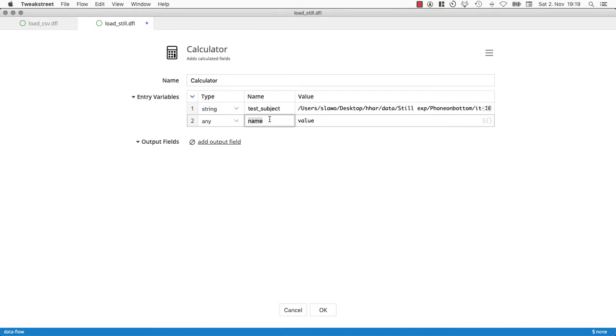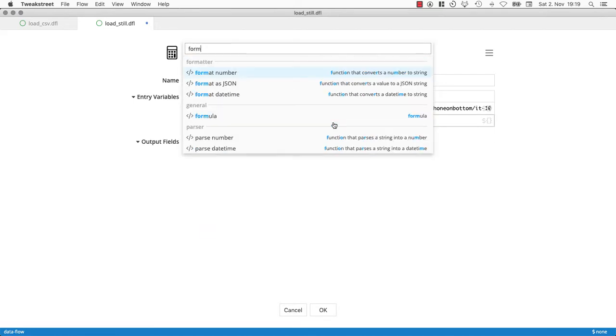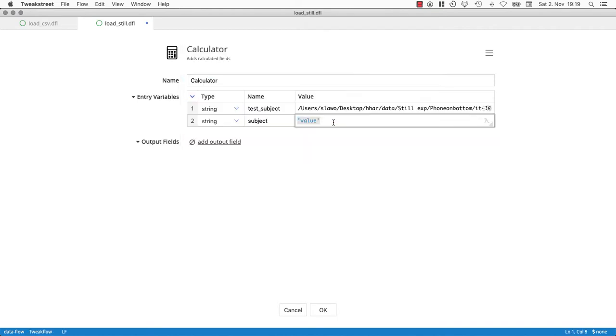Let's go next. What I'm going to do is declare a variable subject and just reference my test subject here. Later, when I run the entire run and I want to reference the data that's passing through, I'm just going to replace that with a reference to in.path, which is the data that is going through. But for now, I'm going to work on my test subject.